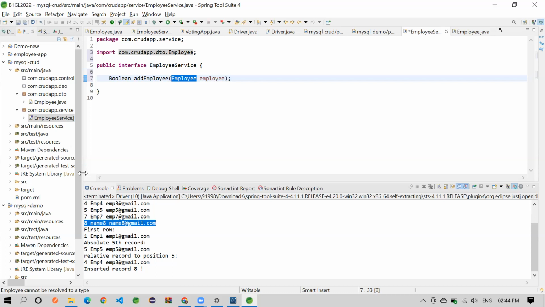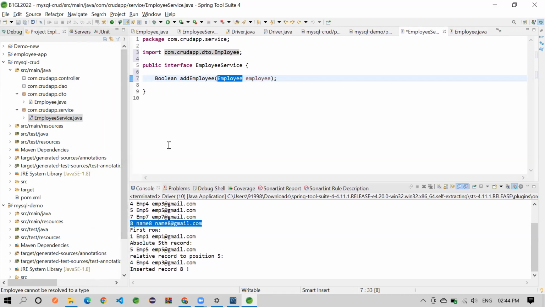So where are we supposed to create all our Pojo classes? Guys, if I ask you to create one more Pojo class, where do you create? DTO. DTO, simple. In DTO, data transfer. Yes, simple, good. So now I have to write my application logic, business logic. I'm creating this interface. Add employee is going to get this employee information. If you successfully add it, you should send me true, otherwise you should send me false. That is the purpose of add employee.